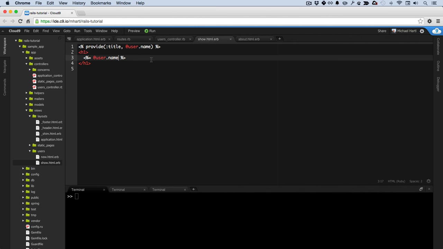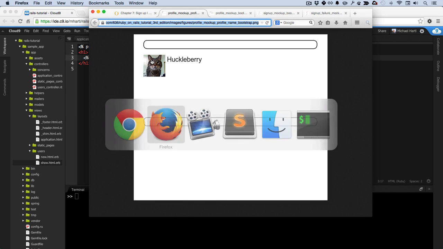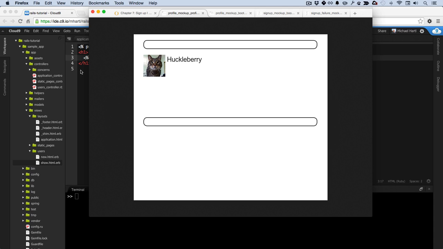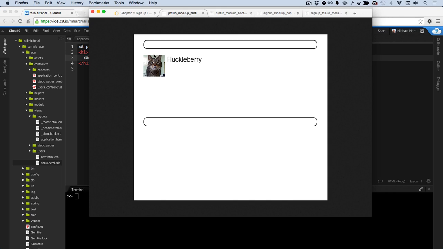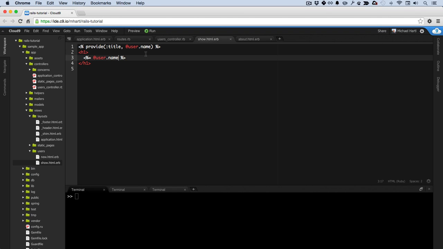All right, so we've got the name part from this mock-up here. So let's get that gravatar, this avatar image as well. The word avatar has been used for quite a while now in computing, especially in the context of web applications, to refer to this sort of image that represents the user. It doesn't have to be a photograph, it can be an icon or something like that. And there's a service called Gravatar, which stands for Globally Recognized Avatar. It's really useful for this purpose.